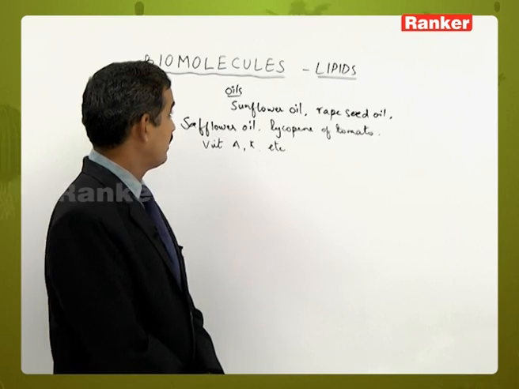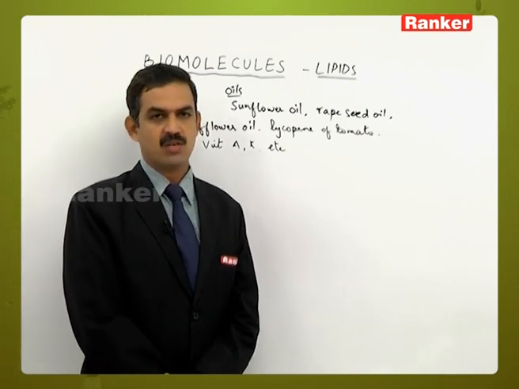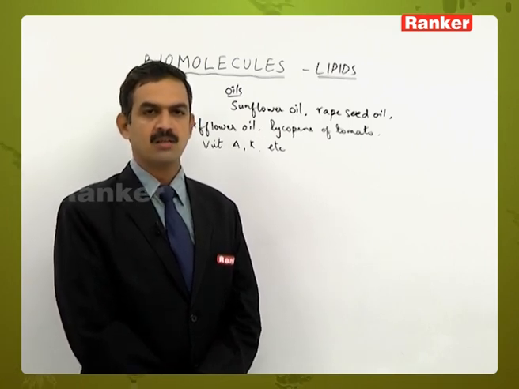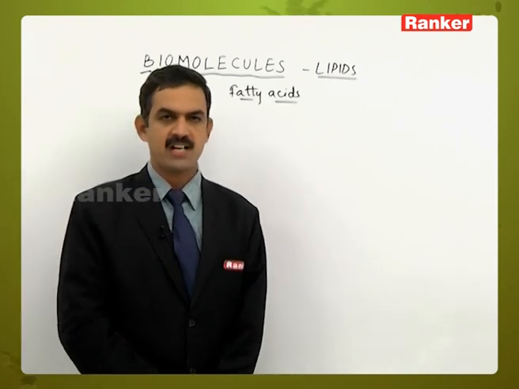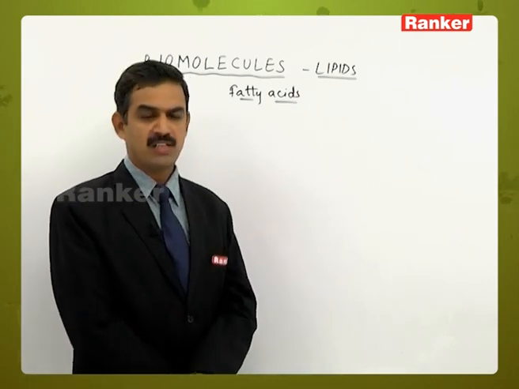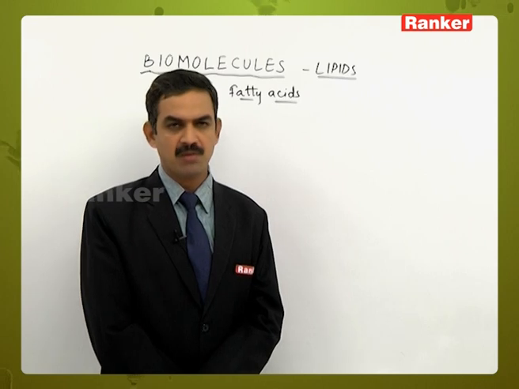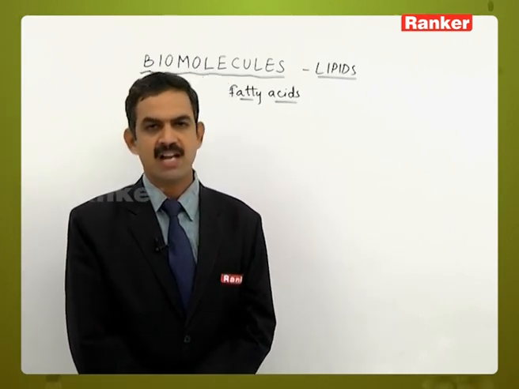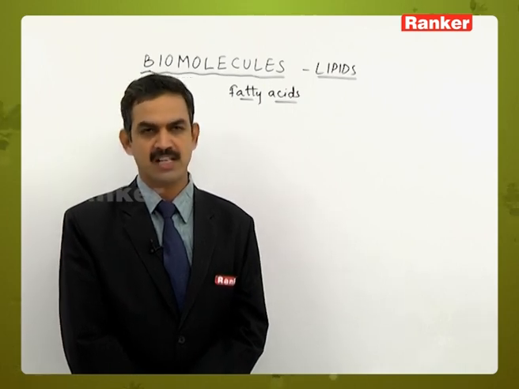So here these are basically the fatty acids. Now let us discuss what these fatty acids are and how they are organized to form biomolecular structures. Actually, lipids contain fatty acids and glycerol. The majority of them have fatty acids. Sometimes some of the lipids may have both fatty acids and glycerol, where the fatty acids are esterified to the glycerol molecule to form a complex organization.